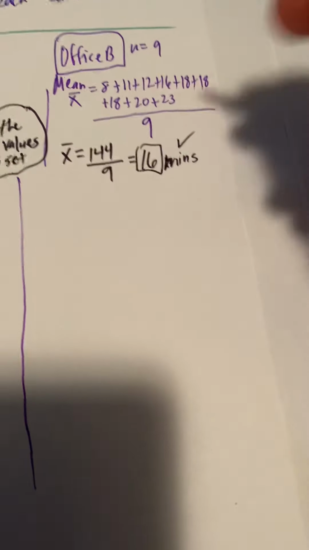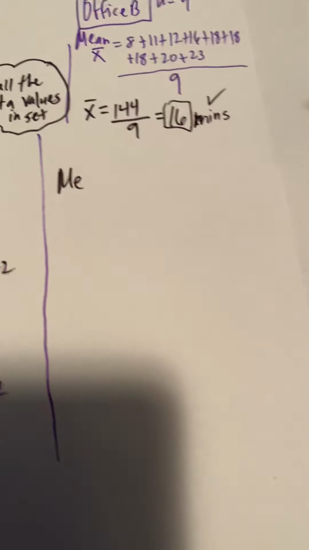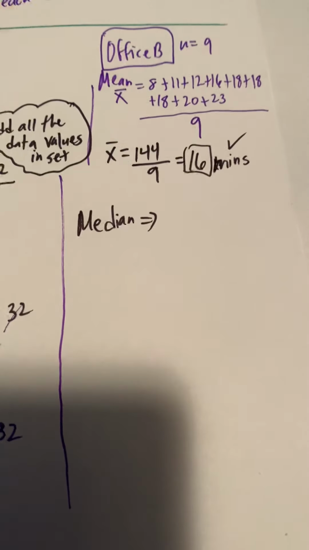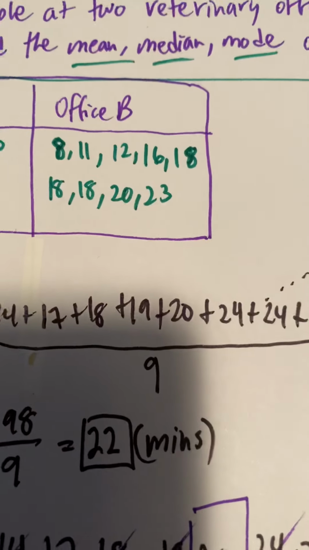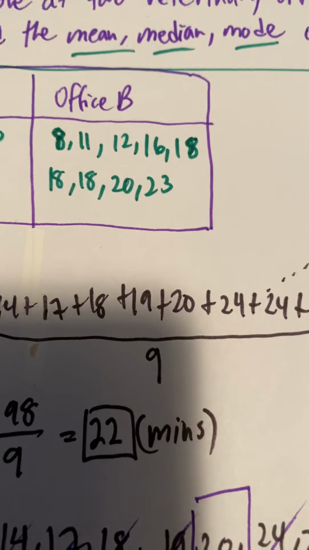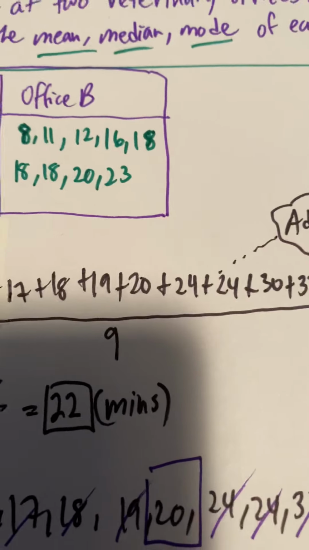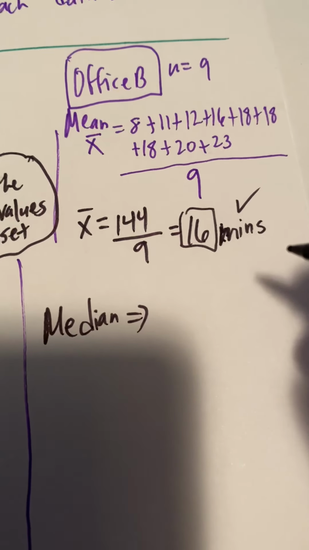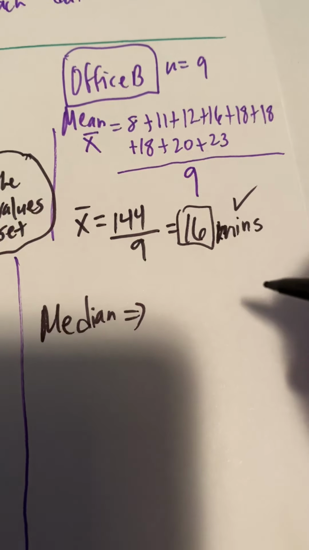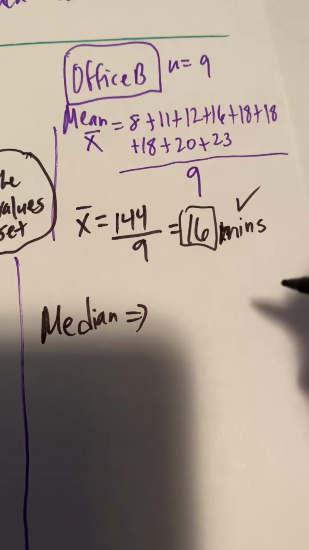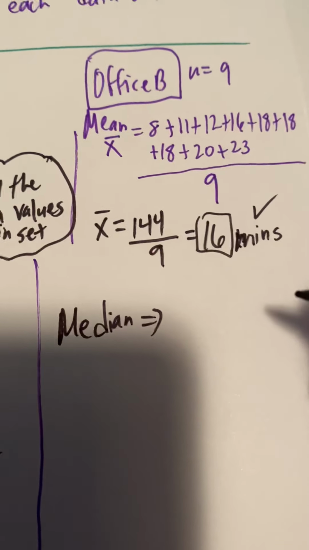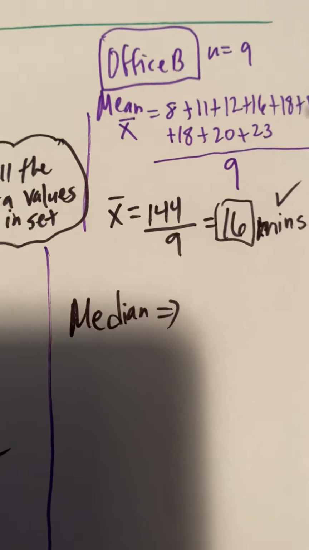Okay, now we're also going to find our median. So again, this data right here was written from least to greatest already, or ascending order. So we could just write it down and then figure out where the center or the middle is. And since n is 9, we're definitely going to have to just pinpoint one number in the middle. If it was an even number, then you go ahead and just add those 2 in the middle and then divide it by 2, which means you find the average of those 2 numbers.